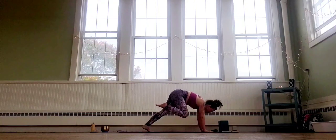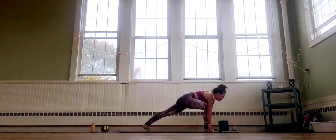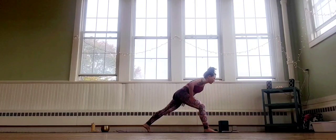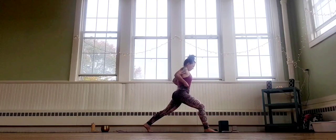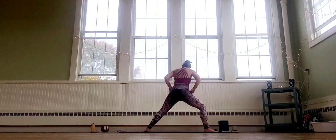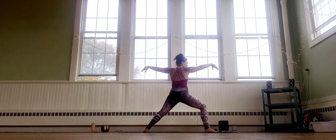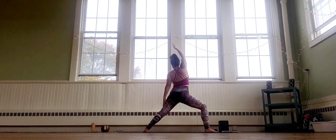Inhale, lengthen your left leg to the sky. Exhale and guide your left foot forward. Inhale, come up through a high lunge. Exhale, open to warrior two. Front knee is still over the front ankle. Flip your palms to the sky.